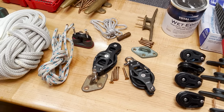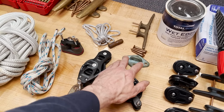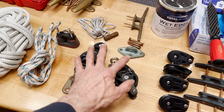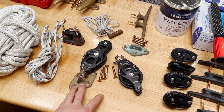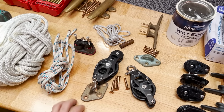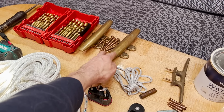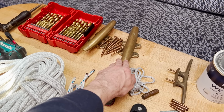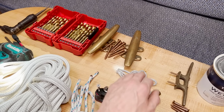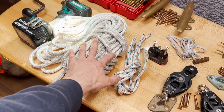Then the rest of the hardware here is for the downhaul, Cunningham. This pad eye and this cleat will be for the reef lines. This block and tackle and this pad eye will be for cinching down, pulling down on that sail. Jam cleat to lock things off. These cleats I'm going to put in the stern on either side of the cockpit just to help manage all the different lines that come back, to give another option for lines to rig some of this stuff with.